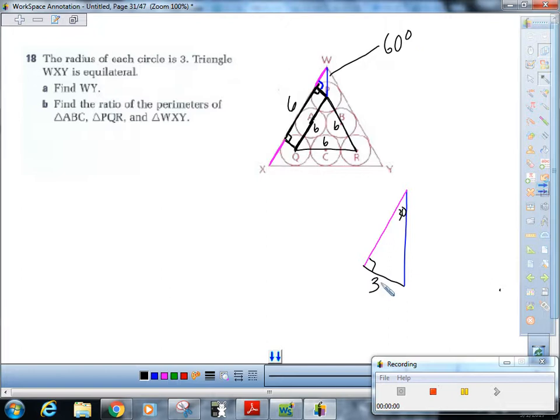How do we get from the - well, which one is the long leg, the pink one or the blue one? The pink one. So how do we get from the short leg to the long leg? So that is 3√3. So find WY - got it, it's the same as WX, right? So it's 6 + 6√3.